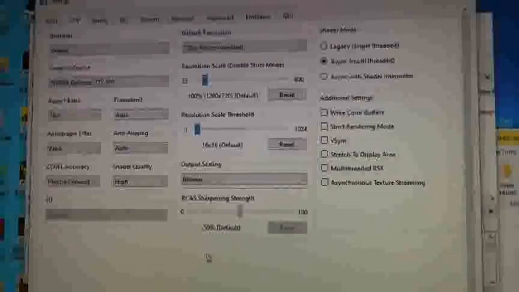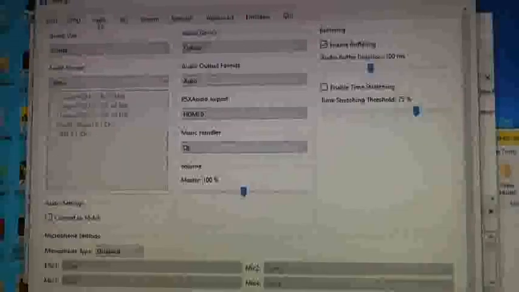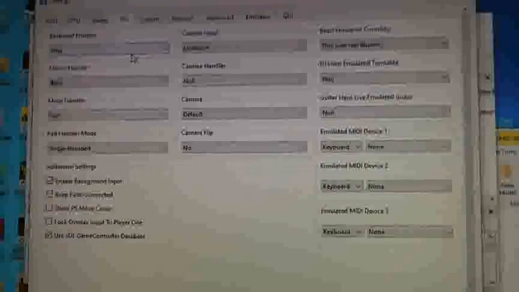Just leave it on that. All this stuff, leave it the way it is. Audio, don't mess around with that. This IQ, leave that. System, anything to change in system? No. Network, advanced.